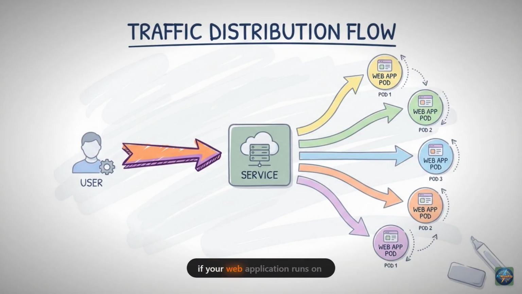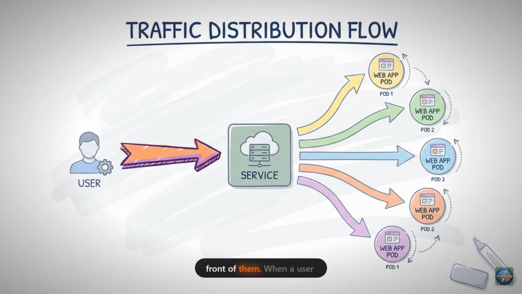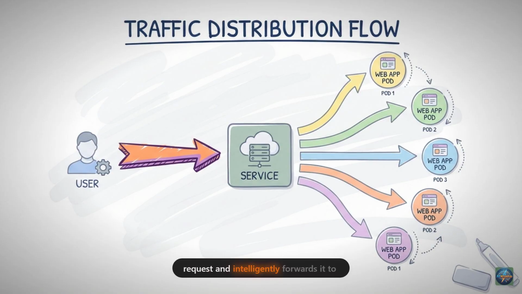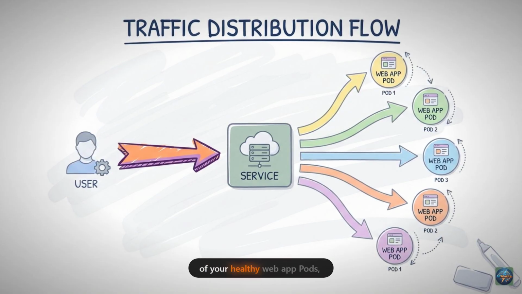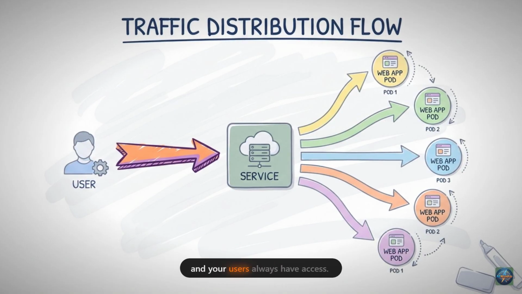So if your web application runs on multiple pods, a service would sit in front of them. When a user requests your website, the service receives that request and intelligently forwards it to one of your healthy web app pods, making sure no single pod gets overwhelmed and your users always have access.